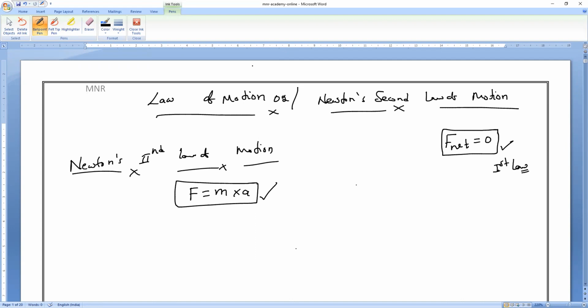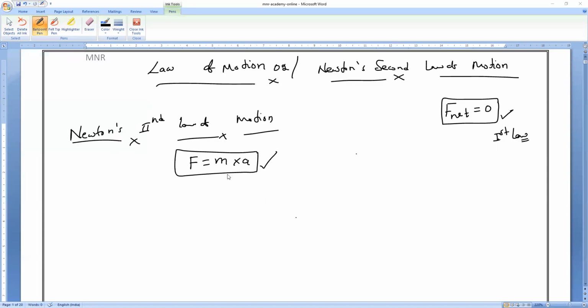Even in the second chapter, force and laws of motion, Newton's laws of motion, first law, Newton's second law, only this one. So you might remember it from ninth class, those who studied it. F is equal to ma, rate of change of momentum, we used to call it force. Am I right, everybody? Rate of change of momentum is what we used to call the F equals ma formula. Yes or no?